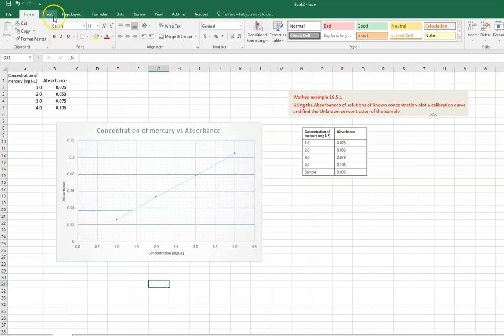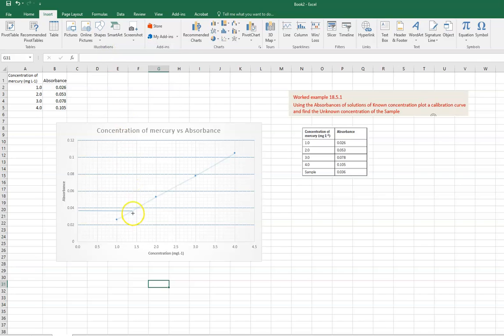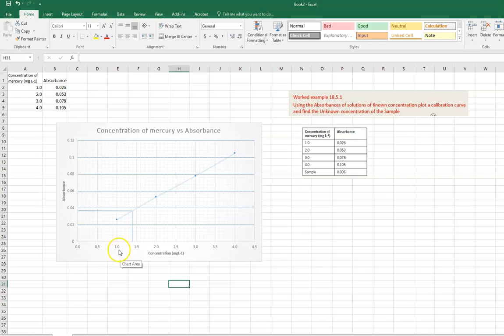And then if I insert another line, it would be from here down to here. These gaps are 1, 2, 3, 4, 5. So this would be 1.4 milligrams per litre. Okay, that's our sample.